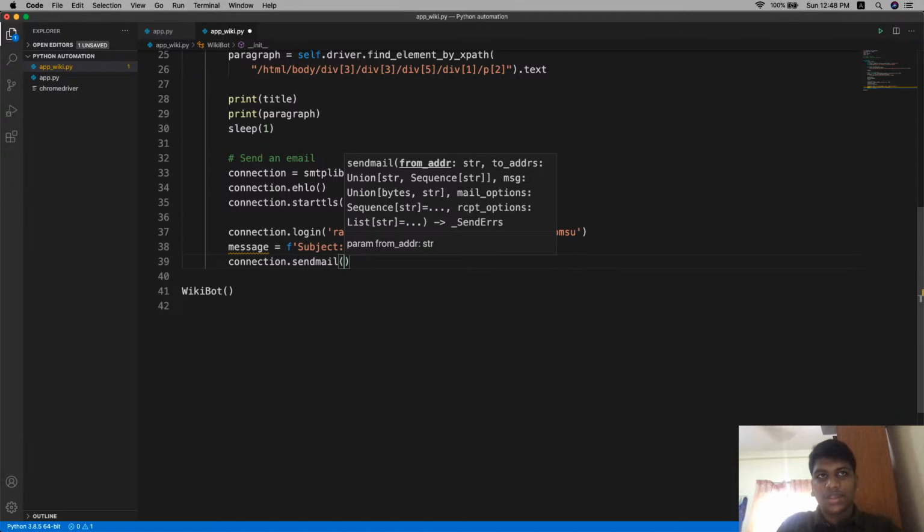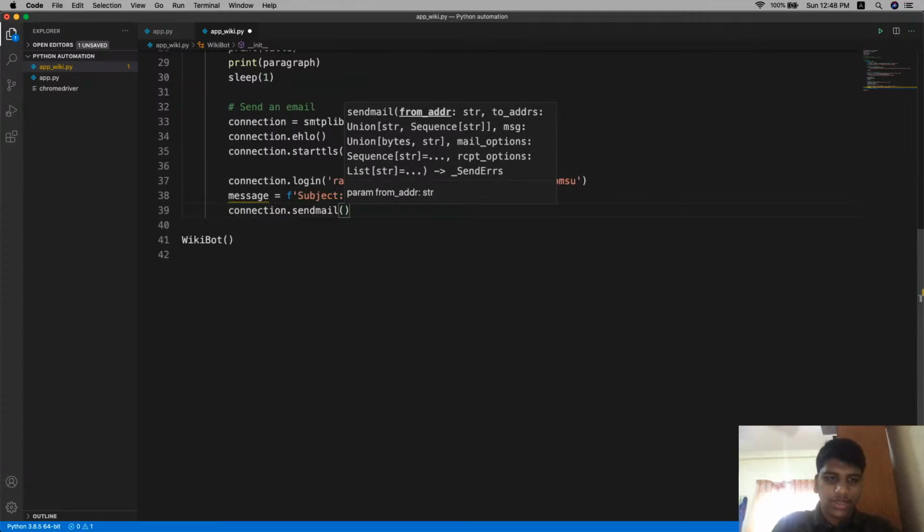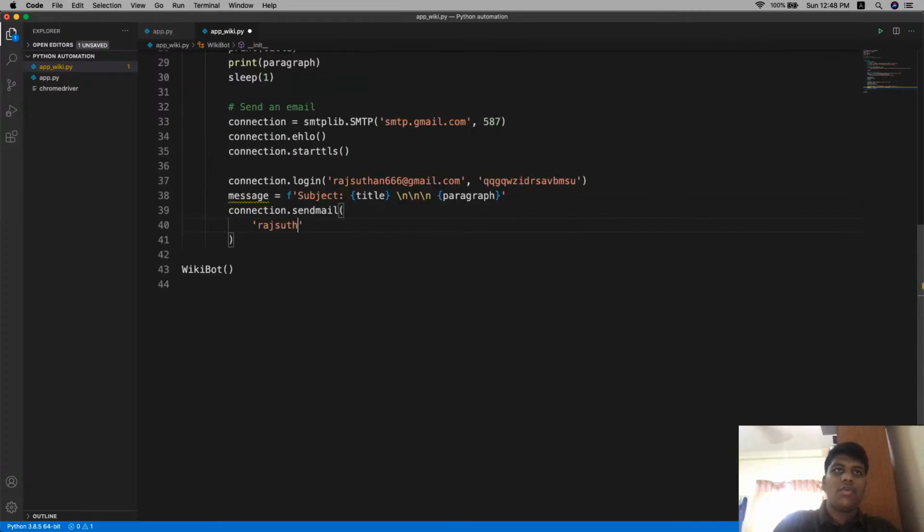Now what you need to do right here is pass in 3 things. The first thing you need to pass in is whose account you're going to send the email from. You logged in, correct, but you need to specify from whose account you send the email. So let's say raj666@gmail.com. Then we need to go to the same email. I need to receive it at the same email. You can put any email here. I'm just going to send it to my email. I don't want to go over and show you my other emails.